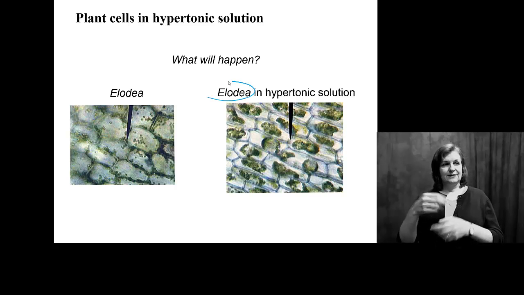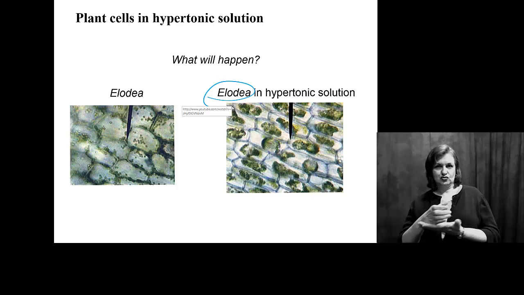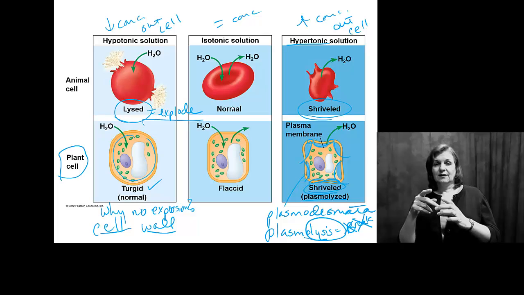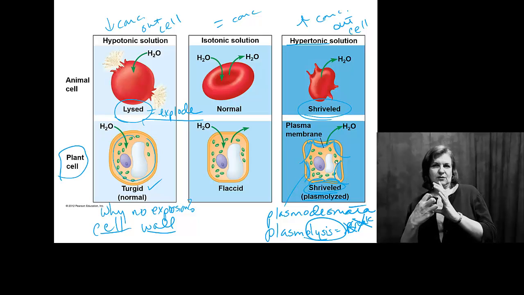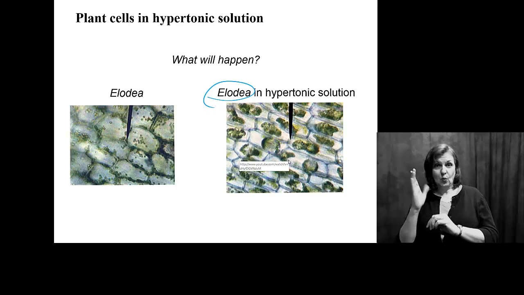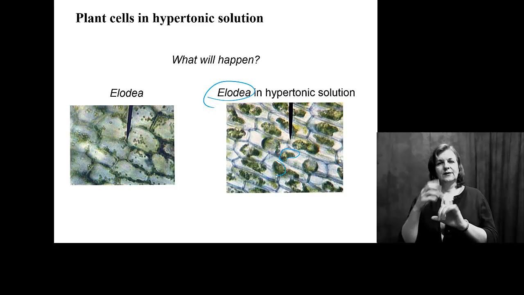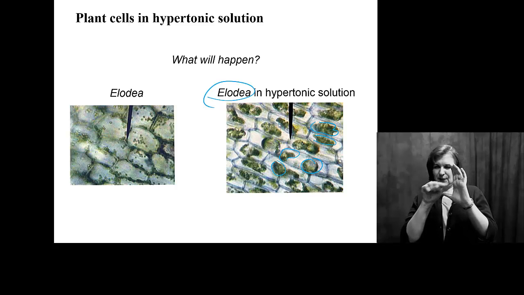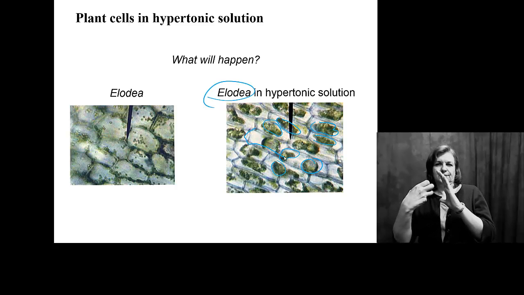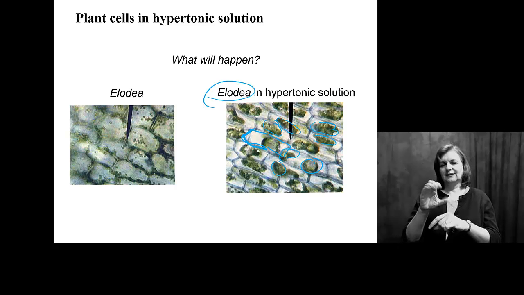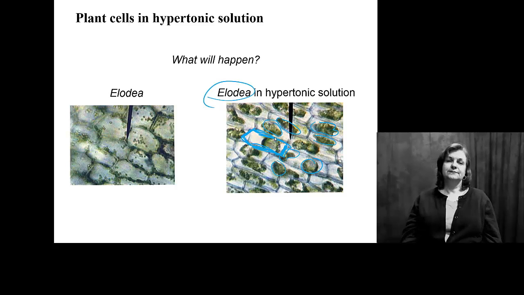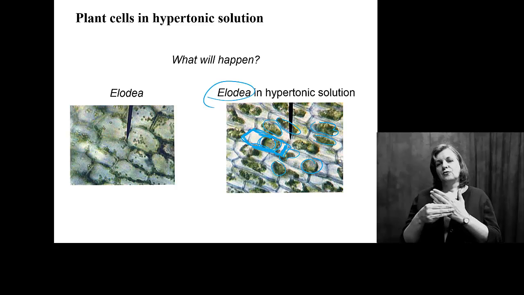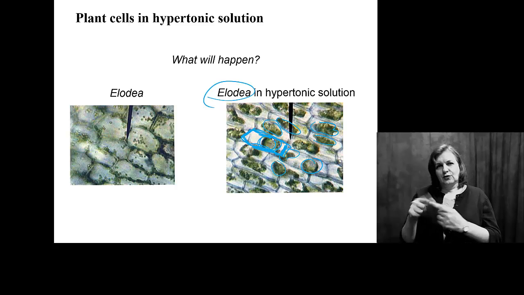So if we put a plant cell in a hypertonic solution, we said that the hypertonic solution is going to what? Cause the plasma membrane to shrivel. Does it shrivel? Darn right it does. See all these little squeezed together plasma membranes and inner parts of these plant cells? The outer walls are here. This is the cell wall of the plant cell. But the plasma membrane shrinks down, pushes everything to the middle. This is not a good condition for the plant cell, of course.